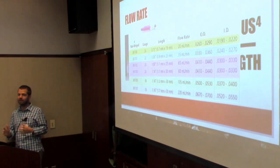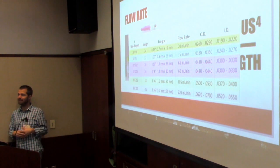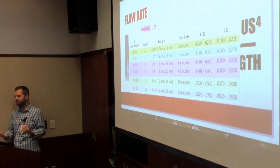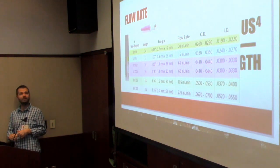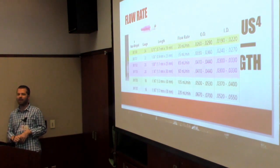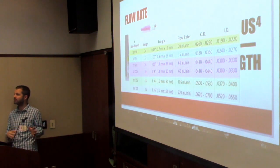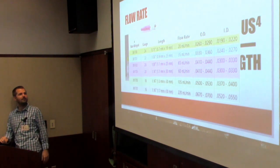So if someone asks for an 18 gauge, think about how big your patient is and whether they actually need one. If your person weighs 35 kilograms and they say you need an 18 gauge, you can say the person's tiny, what's the max flow rate you need? And they'll often tell you. And you can say, oh, I put a 20 gauge in, that covers the flow rate you need. I've used that argument in peds, and it's actually worked, where they want a certain gauge, and you say that's not actually correct for this size person. They don't actually need it.